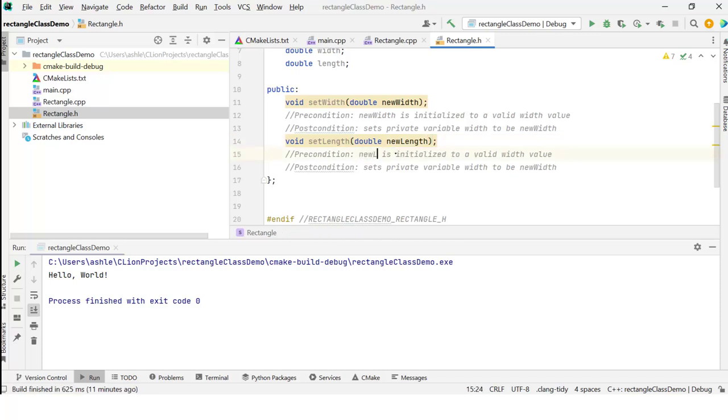New length is initialized to a valid double value corresponding to a length. And postcondition, notice we set that private variable length to be equal to new length. So it updates our private variable to be whatever new length that we pass in.